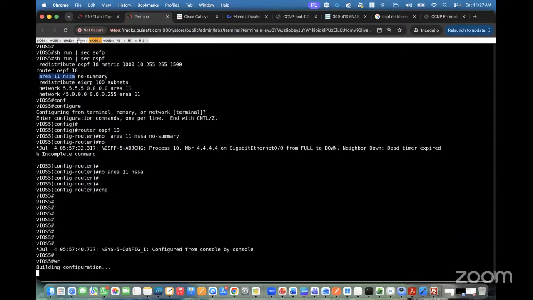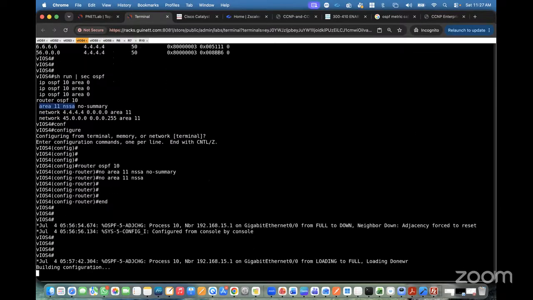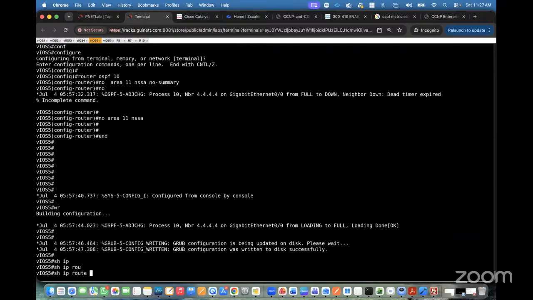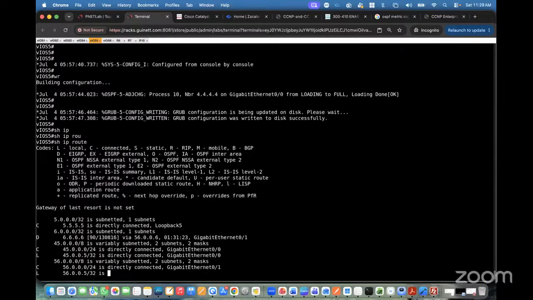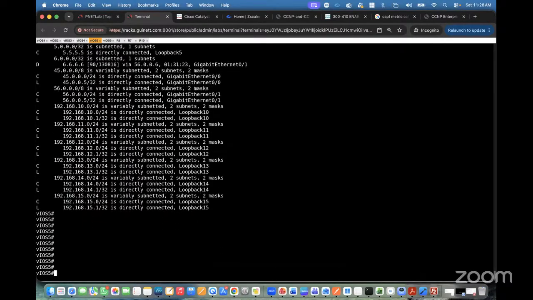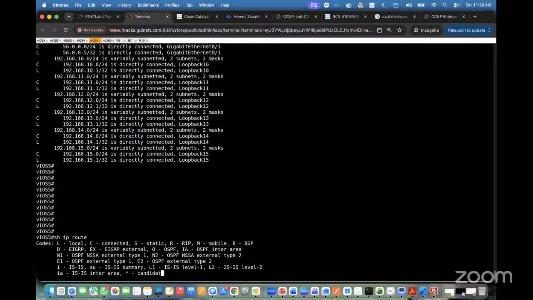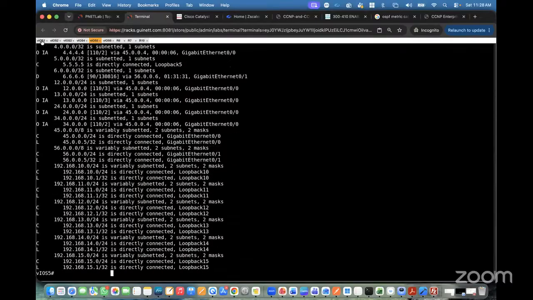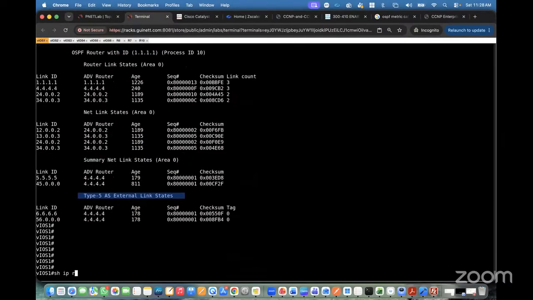So we should have all the end-to-end routing information. If you check it here, show IP route. Let me check. Yeah, it's still not getting all routes. Yeah, now we start getting all the routes. Here is good. And here also, if you check it, it is going to be good.